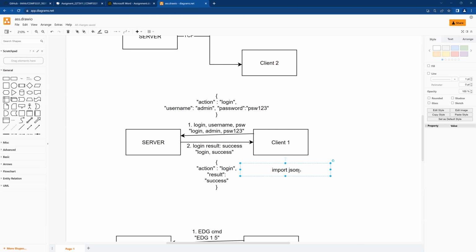So let me show you. Let me just open an example for that.